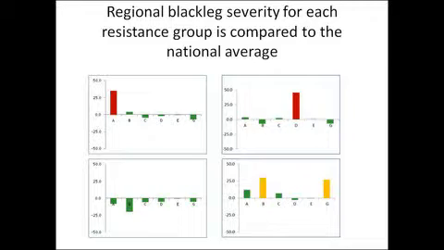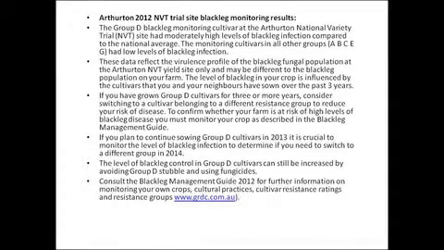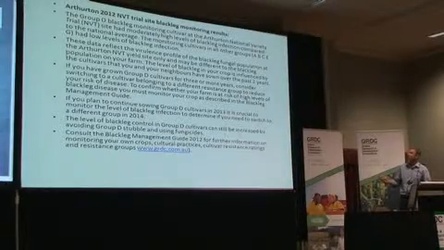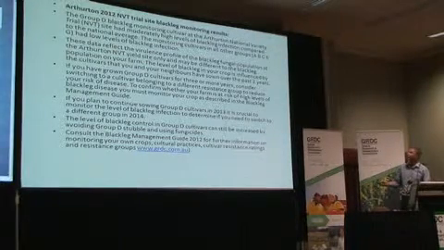One of the things is this data needs a fair bit of interpretation, so we've decided not to put it out like that. We've decided to interpret the data for you, and this will be what you see when you go onto the NVT website. You'll get basically a paragraph saying which groups have been overcome or not, and then some recommendations for actually using the groups and using the system. One of the key points to remember is all we can monitor is what the population is at that individual NVT trial, which is why we still say it's very important to have some idea of what cultivars you're growing and how much disease they have on your own farm.